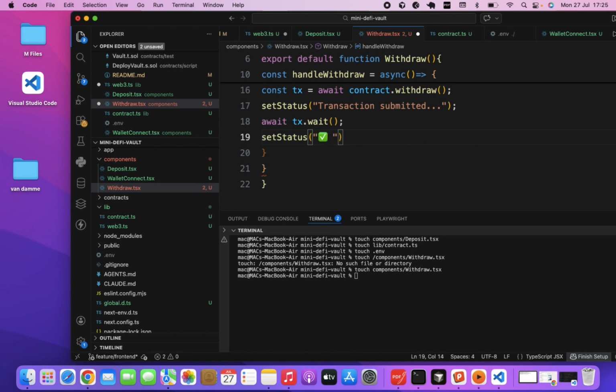Okay, so we now say withdrawal successful. Is it double L or single L? I think it's double L. That's a typo error if there is an error in it. Okay, like this.